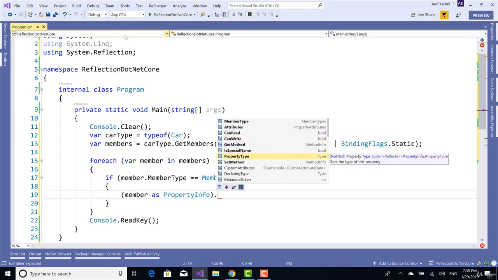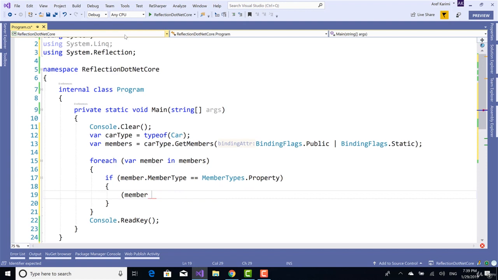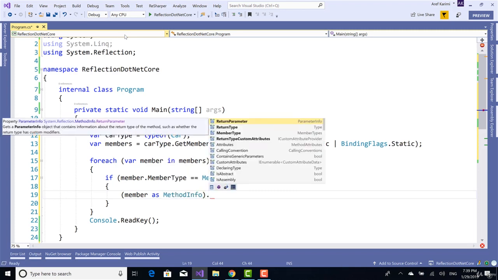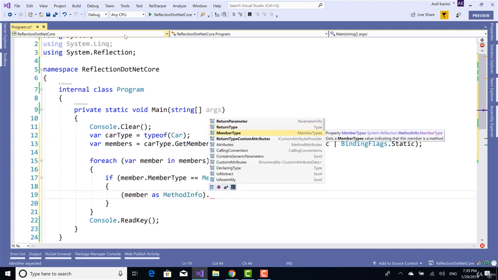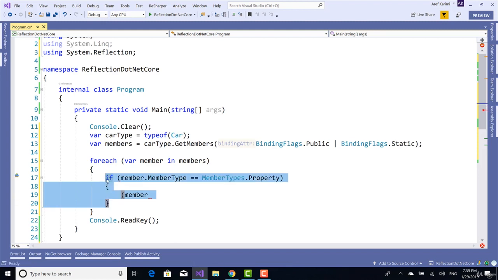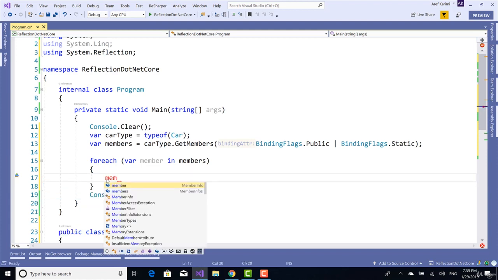We will work with the PropertyInfo class later. Likewise, you can convert this to MethodInfo, and then you work with the attributes of the MethodInfo class. We will see it in the next lecture. So for now, let's just work with the generic attributes of MemberInfo. Let's see what we have.